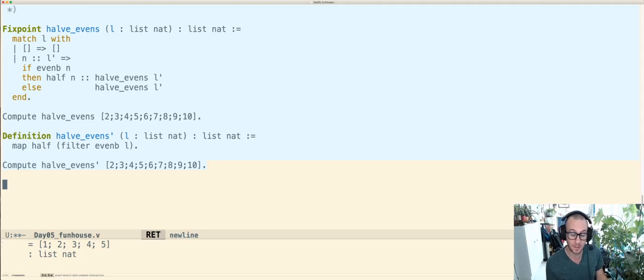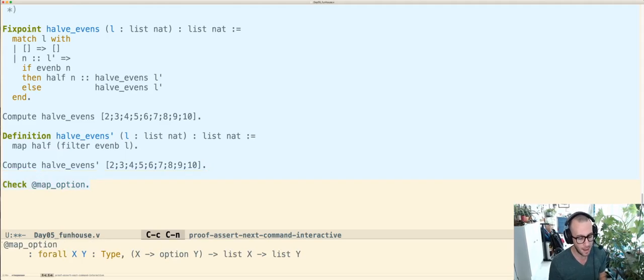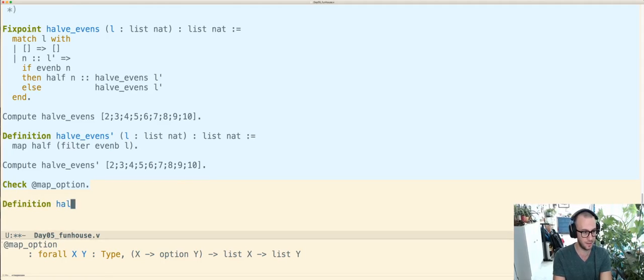So functions like map option have your back here. Map option says, well, the function f that we'll be mapping over the list returns an optional y, a none or a some. And if you get a none out, that means we'll drop the element. So we can use this to build the test in. So here's another way to do it. Here's I think maybe the nicest solution.